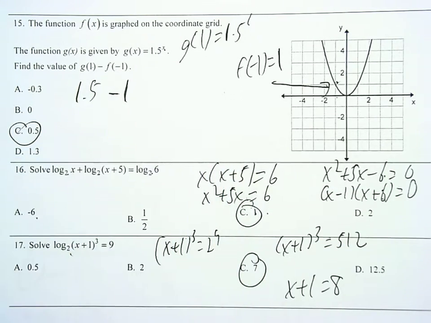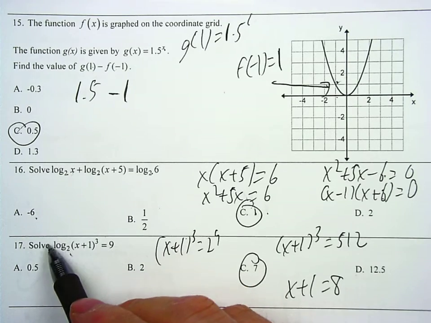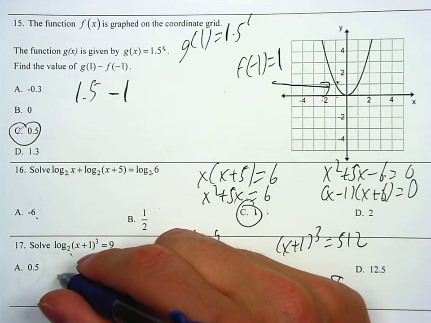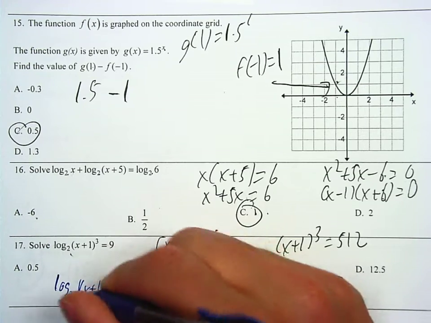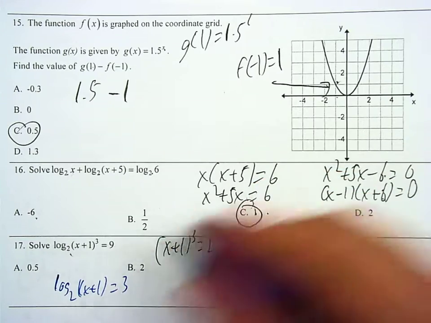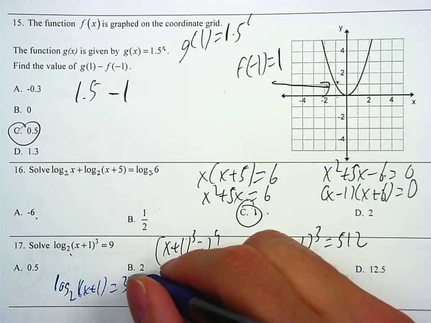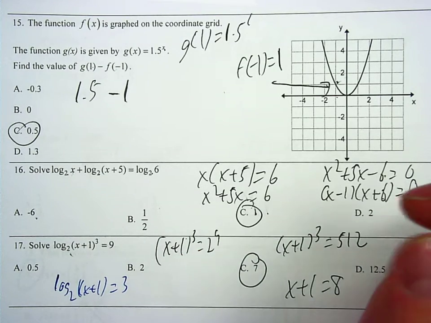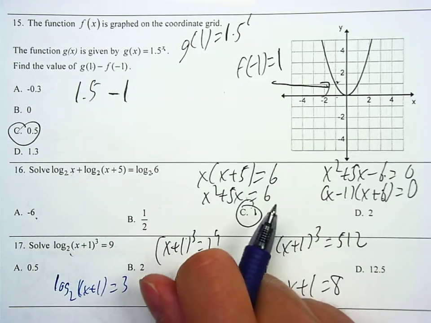Another approach here is to take this exponent into the front and divide it over. So this 3 can come into the front, and I could write this as the log base 2 of x plus 1 is equal to 3. You see what I did here? I took the 3 in the front and divided the 3 into the 9. And then I would just do 2 cubed and subtract 1 from it. 2 to the third is 8. Subtracting 1 is 7. And a final approach here would be putting the 7 in for x and evaluating this logarithm using change of base.